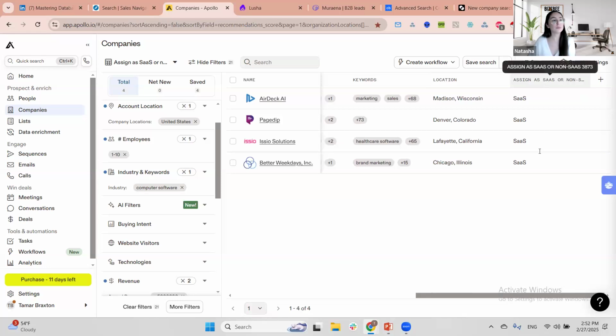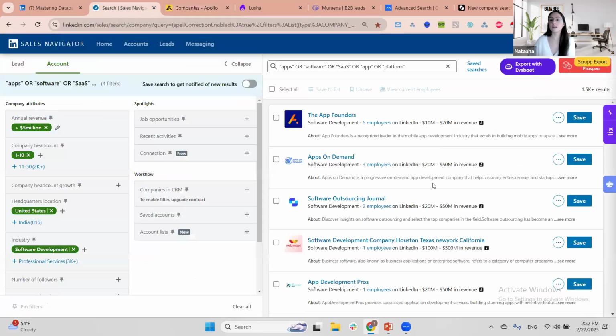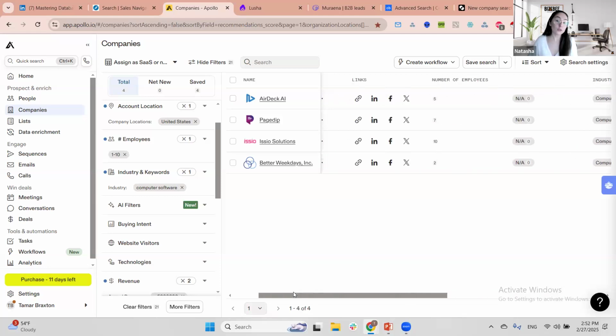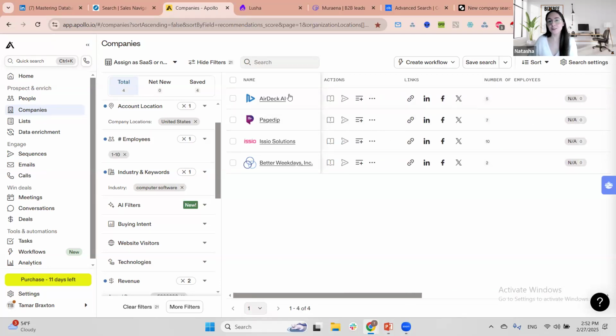It immediately put in an additional column, and it marked all of the companies that are SaaS with the help of AI. I spent a few seconds, while if we go one by one, it would take hours or days. The bad side is that I got only 4 results. So it's very niche, it's a lot of filtering, but with all of the criteria that I had, I can't expect that much. However, it provided only 4 results.